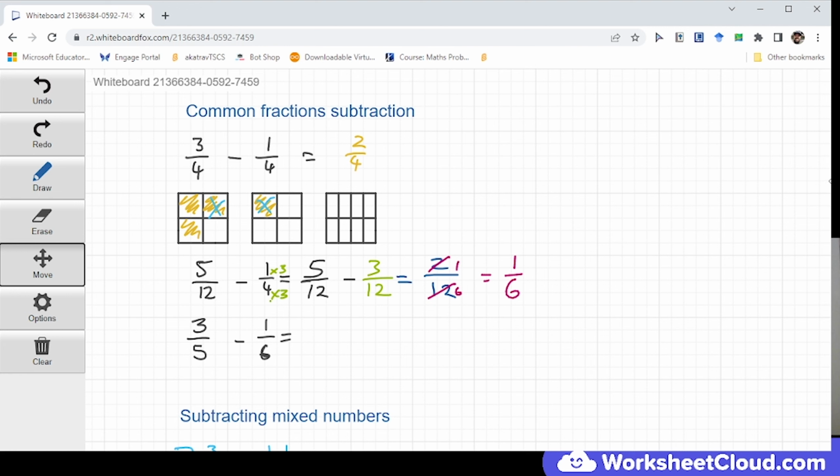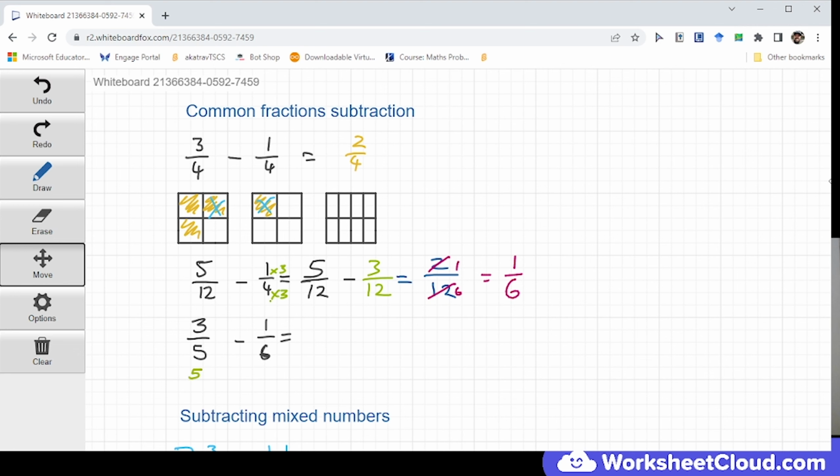Right, let's have a look at the last of our examples from this section, where we've got 2 different denominators, 5 and 6, and we unfortunately can't find something to make a 5 into a 6 or to make a 6 into a 5. So we're looking for something that both 5 and 6 fit into. If your maths is good and your times tables are good, you would pick it up immediately. But if not, then here's a good way to get there.